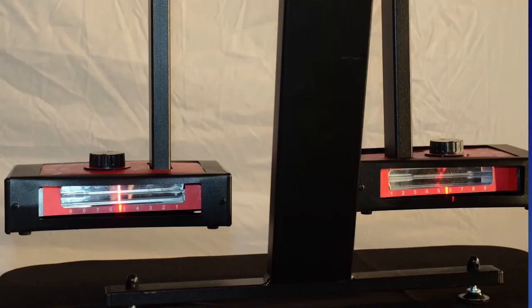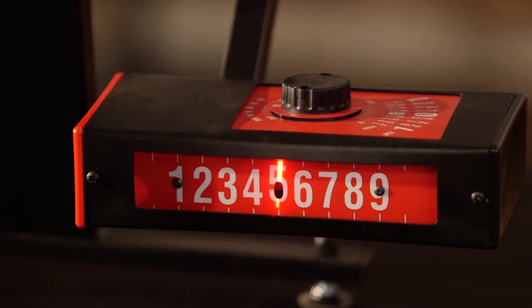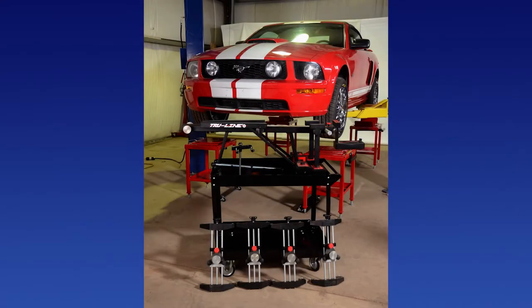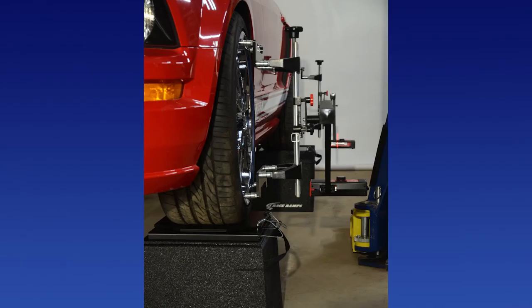Once the laser guns are calibrated, lower them and point them to the rear combination gauges. Verify the lasers are visible on the centering scales of the combination gauges and are equal and opposite. Verify the rear combination gauge toe dials are set at zero and the lasers reflect back into the hole at number five on each laser gun. If a laser does not reflect back, adjust the toe dial on the combination gauge to move the laser back into the hole, reset the dial ring, and repeat on the other gauge. Once all toe dials are at zero and lasers reflect back into the holes, the TL 12 system is calibrated and ready to use.